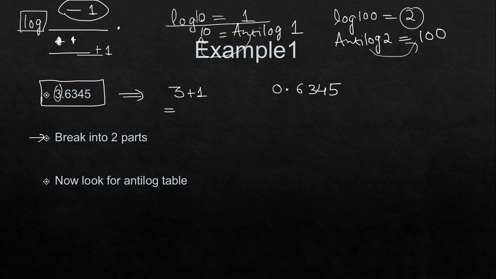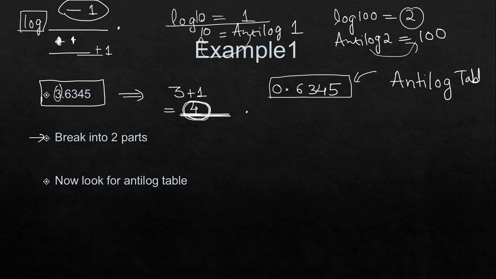So we will find that the number of digits present in the anti-log value before the decimal will be 4 digits, okay? This is not the number itself, but it tells you how many digits are present before the decimal in our final answer. All right, so this we will get. Now this here is the mantissa which we got from looking into the log value, right? Now we have to calculate the anti-log of this. So how are we going to do it? We are going to use the anti-log table in this case, okay?